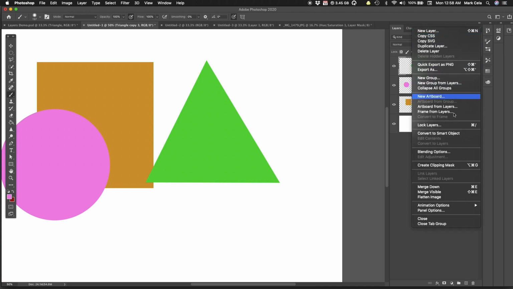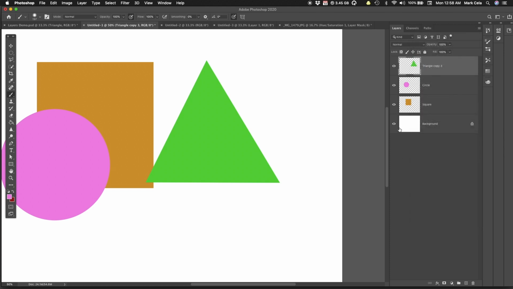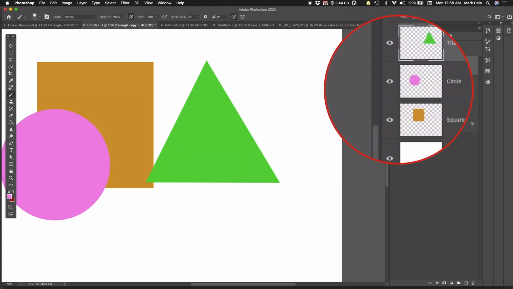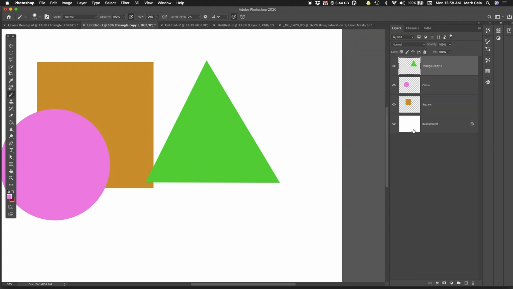Now, the merge visible, what this does is it looks at the document and it will merge everything together that has the little eyeball on next to the layer. So let's say that I wanted to merge all three of these objects together quickly, but I didn't want them merged with the background.